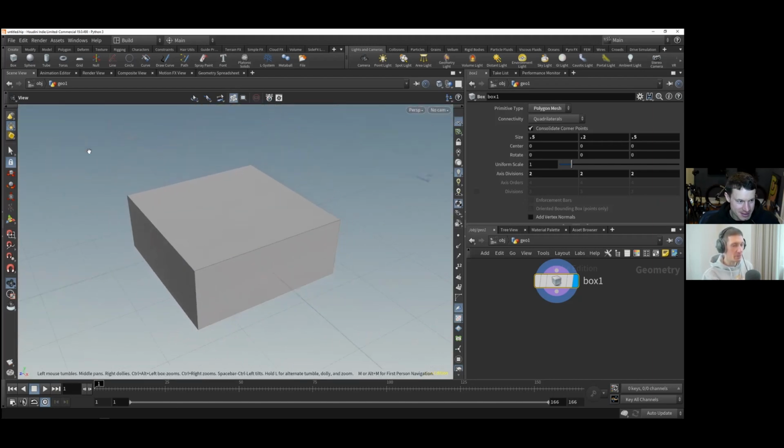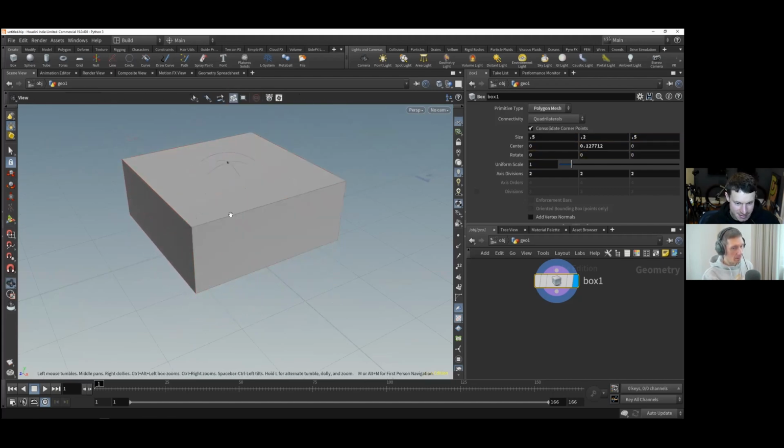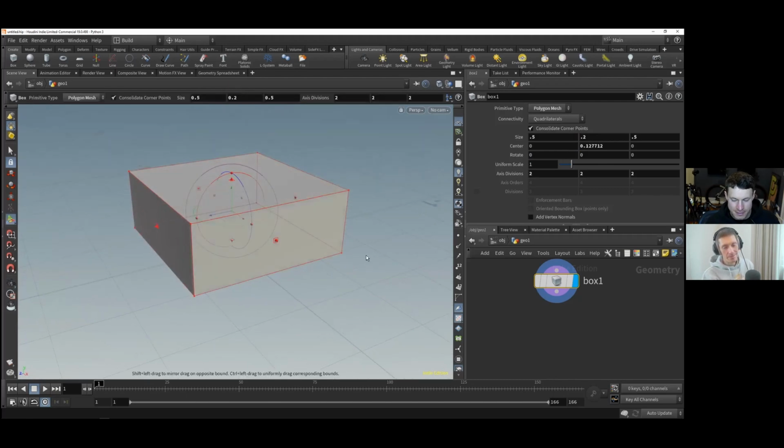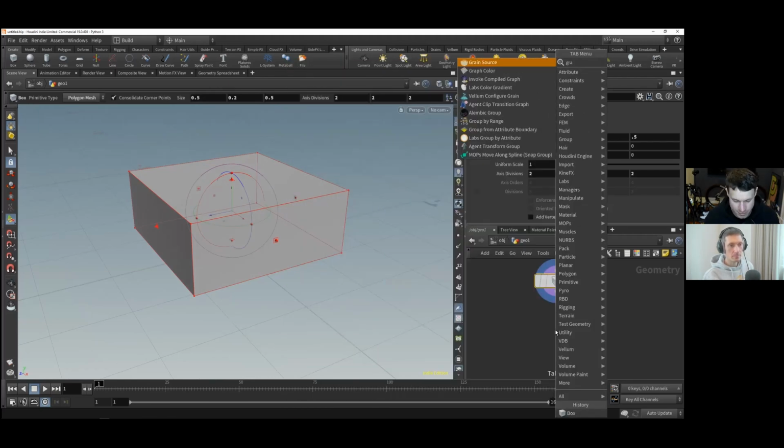Okay, so let's select the box here and move it up. Could do that. And now you want to create sand, and sand in Houdini and Vellum is called grains. Don't we need a plane first? You mean for a ground plane? If we want to stick to a perfectly flat plane, no, the Vellum solver has that as a built-in feature. Ah, perfect. So let's go for grain.